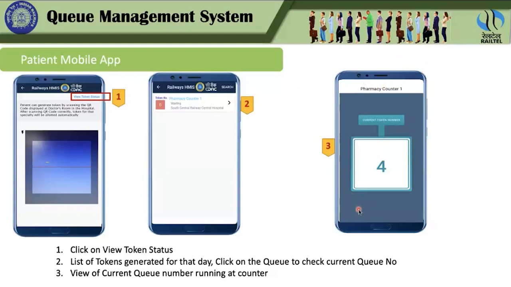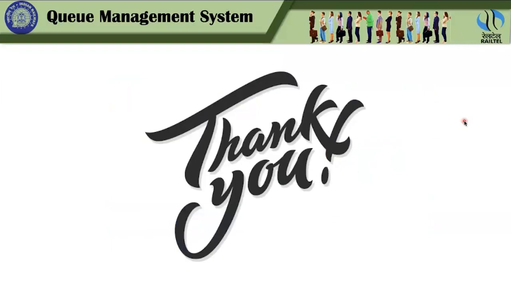So that way patients can benefit, because in the pharmacy, most of the time the waiting period is longer. Even if you optimize everything, still in central hospitals specifically, you will have a lot of queues. So instead of waiting there, they can simply go and check out some other work, or they can wait in the waiting hall. At their convenience, they can come as per their turn, checking the status from their mobile app itself. So that's all in the queue management system.